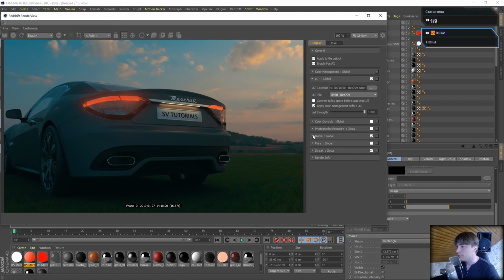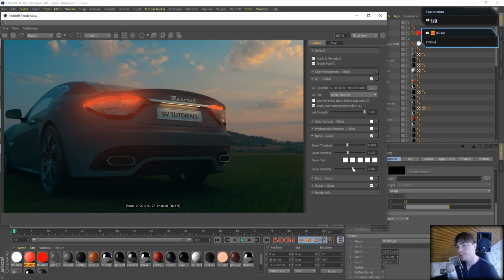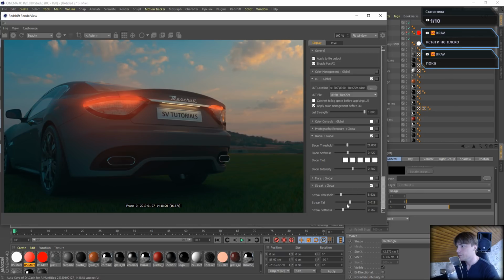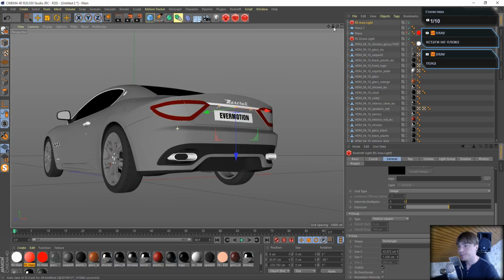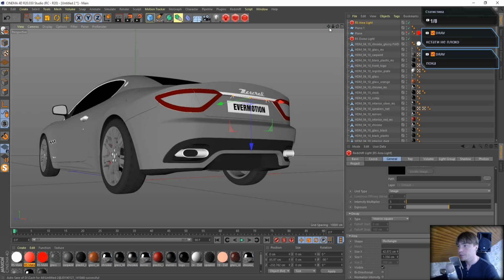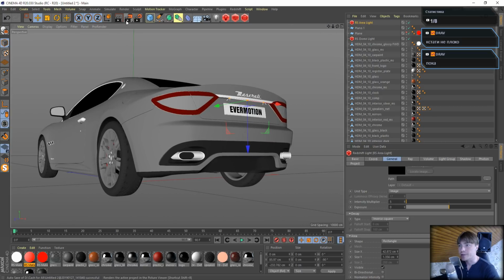So we can make the bloom a little bit more, and this a little bit more. Okay, very nice. So make it like this and render.